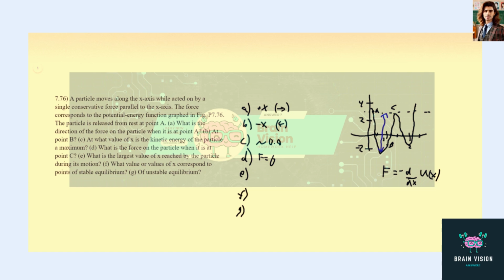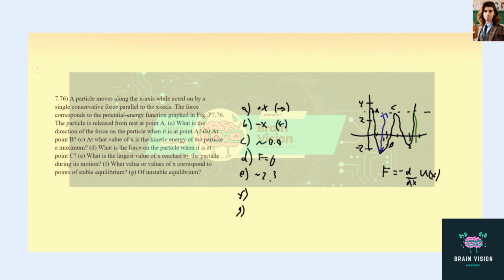E: what is the largest value of x reached by the particle during its motion? If we have conservation of energy all throughout, with point C just below that line, we can reach all the points on this curve until we get to some point above this line, because then we would violate conservation of energy. We move past the amount of energy we have if we go up past here. So the furthest point of x that we can reach is where that point is, because we don't have enough energy to go above it. That's somewhere between 2 and 2.5, so I'll just write down 2.3.